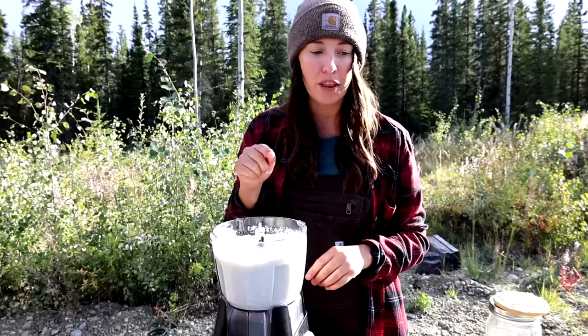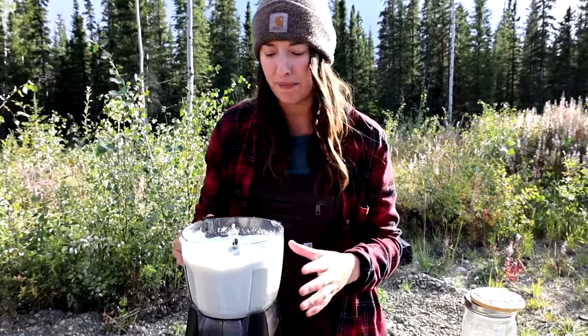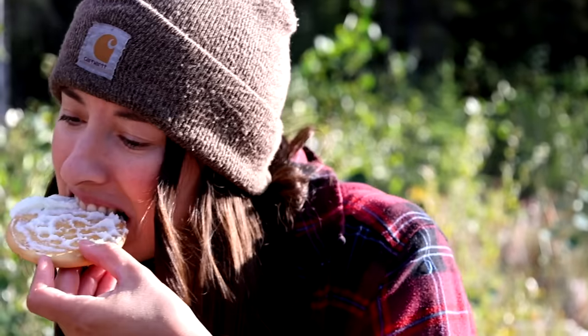So we are gonna make another batch, and we're gonna get this stored up in some little mason jars, and then we're gonna be freezing them. Dreamy. It's so good. It's like worth crying about.